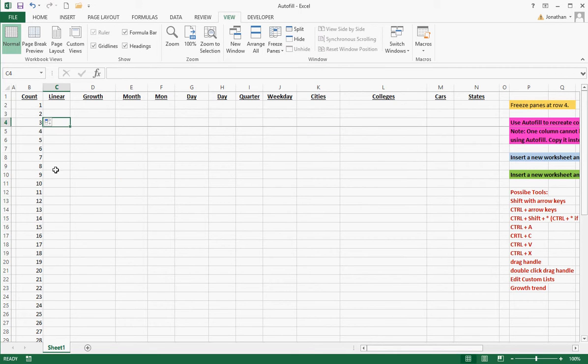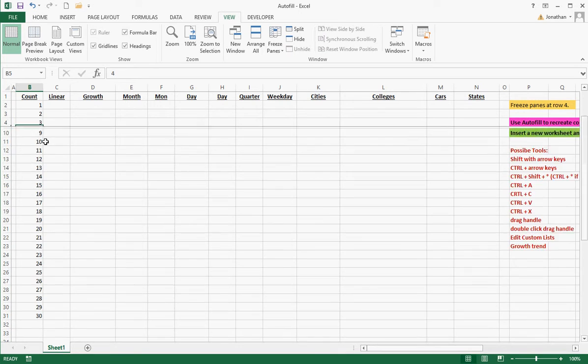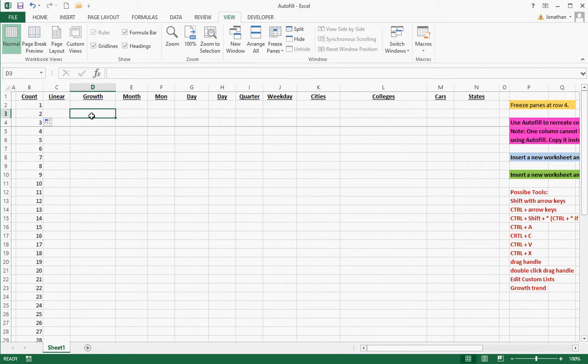And now as I scroll down, the top four rows remain visible. And when I get to the bottom, I can tell exactly what that is. All right, so if I want to get back to the full view, see here I have rows 1 through 4 and then 19 forward. So if I want to see 5 to 18, I just go to row 4, down arrow key once, and it all shows up. So this is just counting 1, 2, 3, 4.